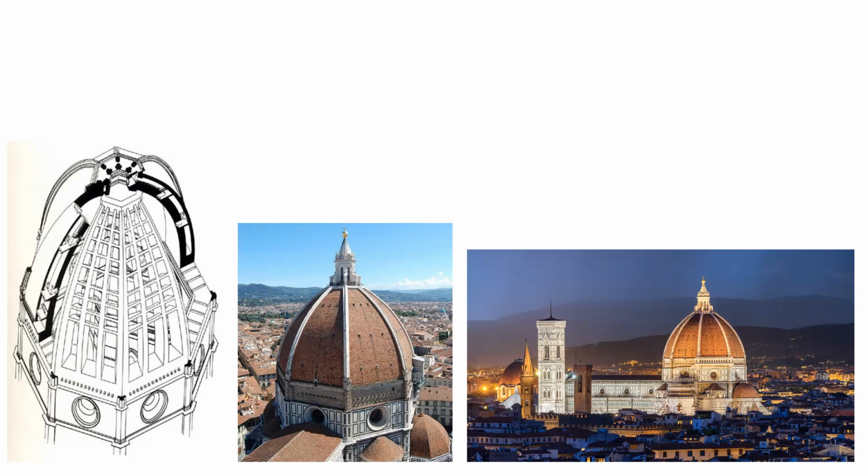So my pointer has hit the dust, so I'm going to use the mouse. Essentially, the octagonal dome in the middle, which you can see from inside, is constructed with what's called a chain of wood. These chains of wood all circle the dome and take the loads down from the oculus up here down to the base. And then amazingly, you are actually able to go in, and this is an occupiable space between these two.